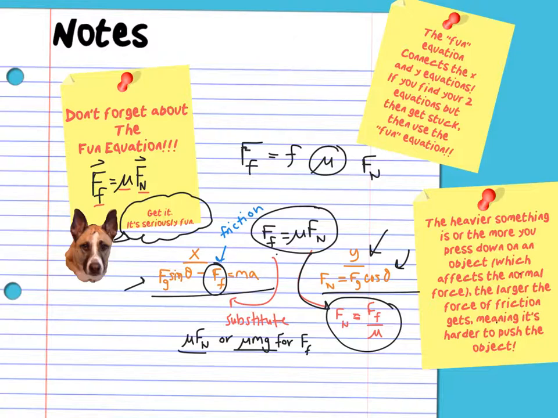Before leaving the slide, I just want to make sure that you pay attention to really what this equation means. And really, in words, this is what it means. It just simply says that the more force that the surface has to put on an object, so if it's heavier or if you're shoving down on it, that causes the surface to push up on it more. So your normal force is bigger. So when this happens, you're going to have a harder time pushing something, or the friction's going to be bigger.